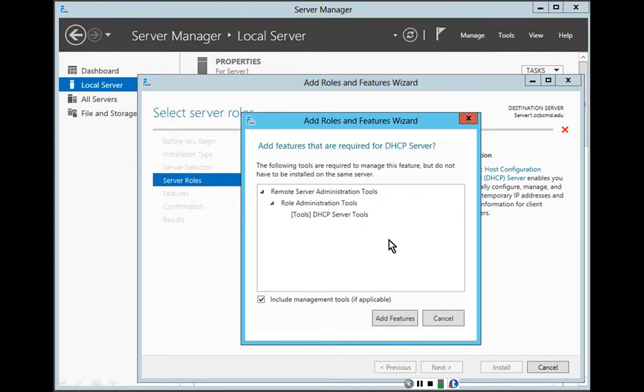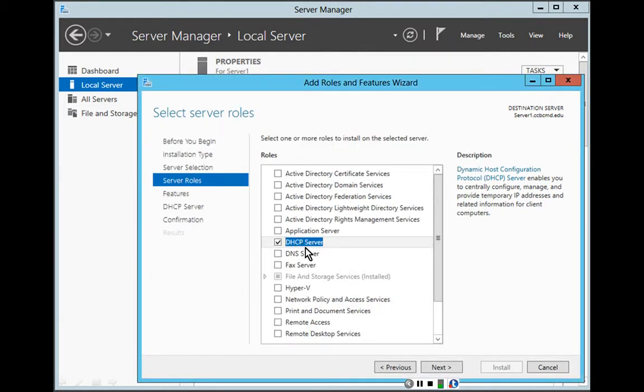It then says, for the DHCP server role to run, you also need this software to be added. And that's a real nice feature, because in the past, frequently you would install some sort of a role or a service, and then when you started up it didn't work, and when you Googled the problem, then you realized you had to install some other piece of software to make it work.